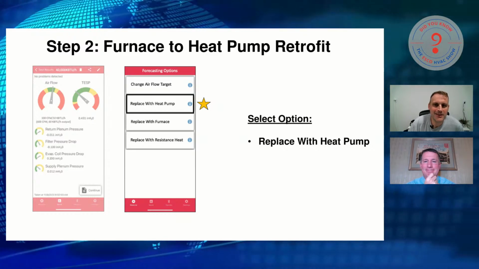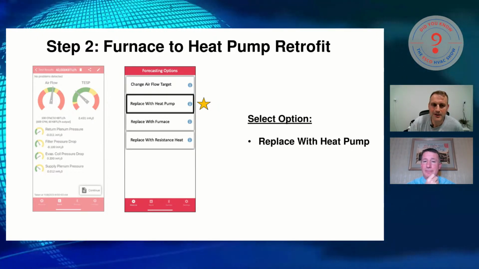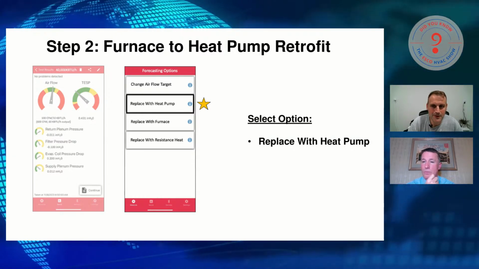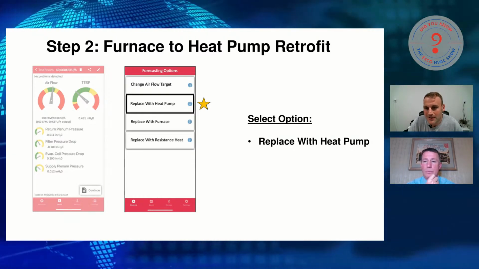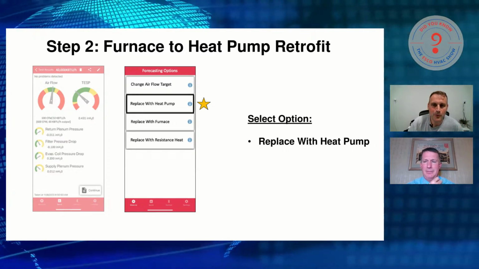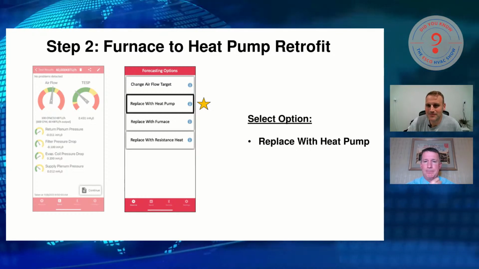The next thing you're going to see is furnace to heat pump retrofit. Now, you can make a few decisions here. You can just change the airflow target. You could replace with a heat pump, replace with a furnace, or replace it with resistance heat. So you have the options. Right. But we want to replace with a heat pump. That's what we're talking about. So we made that selection.